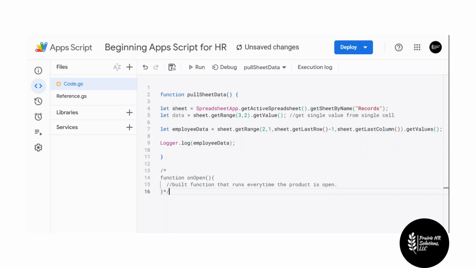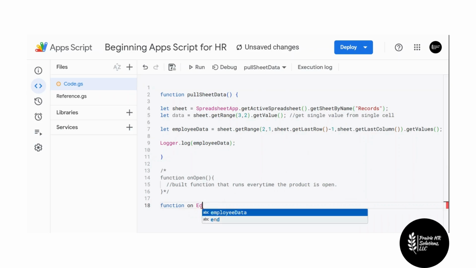So that's onOpen. So the next one is onEdit. Now what onEdit does, let's do function onEdit. And what onEdit does is just what it sounds. Anytime this sheet changes or is edited, anytime something like that happens, this function is going to run.